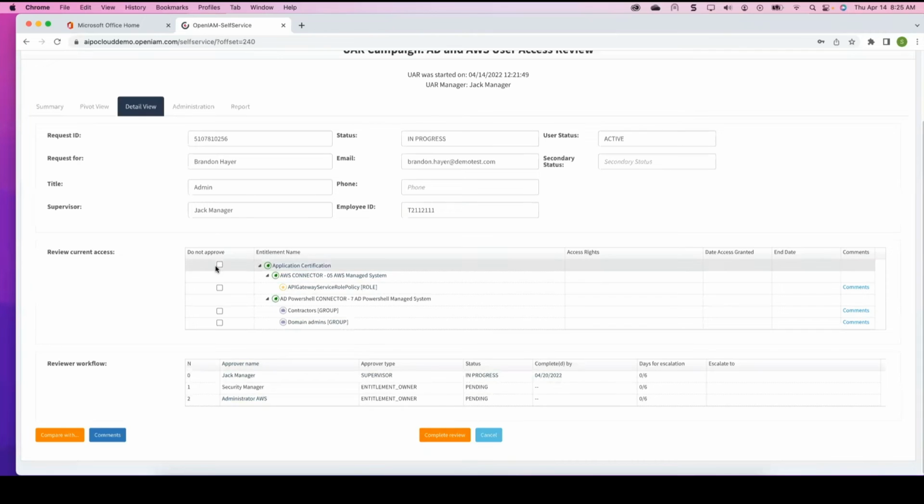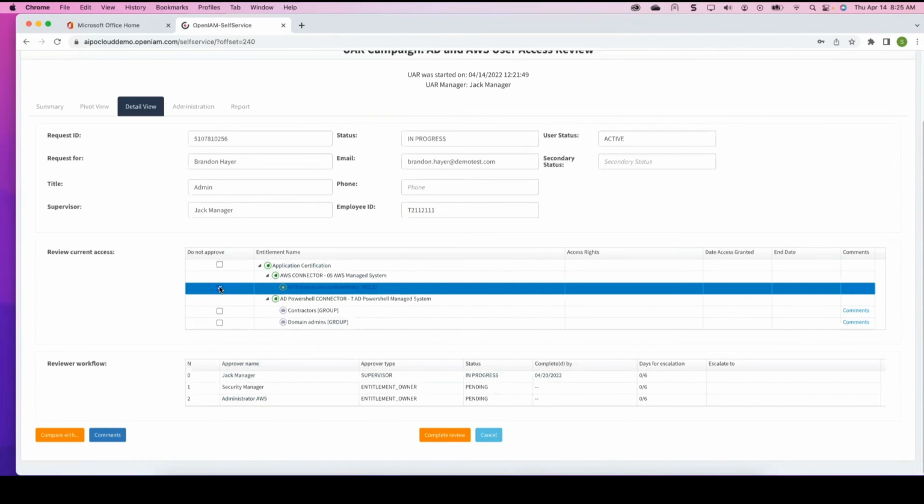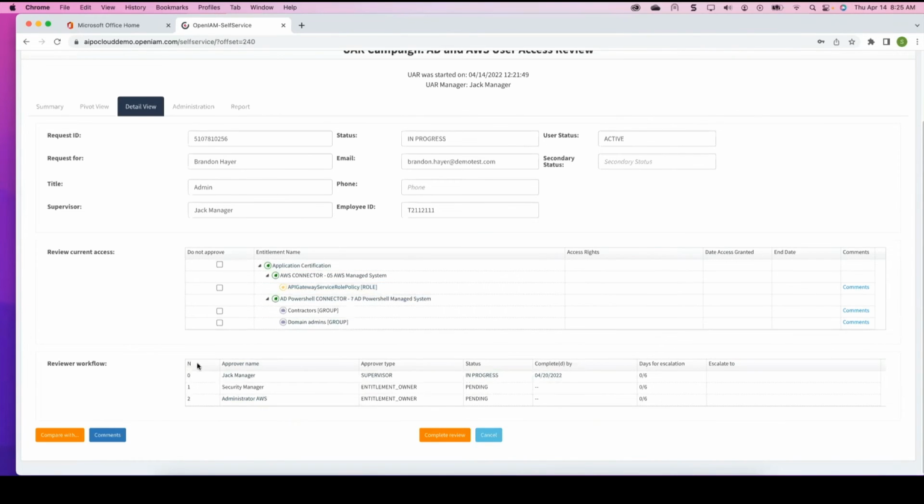done. If I don't want to approve something, I can just revoke that. If I want to compare it with another person, I can go to the compare with screen, and it can open up a view. I can also add comments. I can send evidence. At some of our customers, they need to add attachments like screenshots that people have looked at something in the system. This allows us to put those kind of details together in one place.